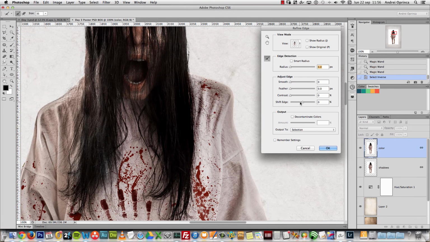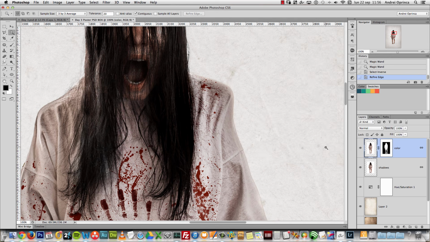I will shift the edge a bit, increase the feather, and increase the contrast a little bit. And maybe increase the smoothness. And let's set this to layer mask and click OK. And you will see what happened.